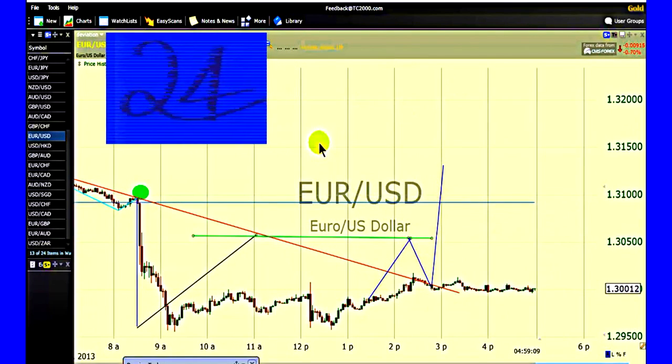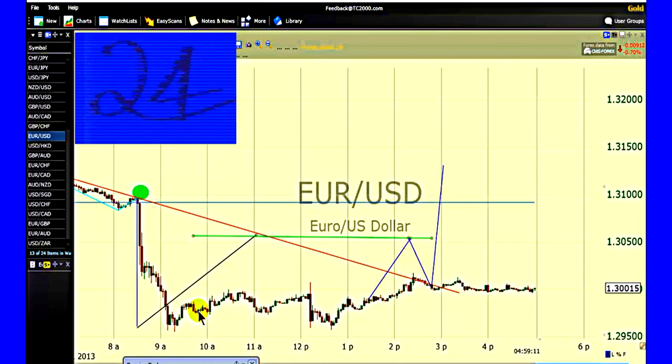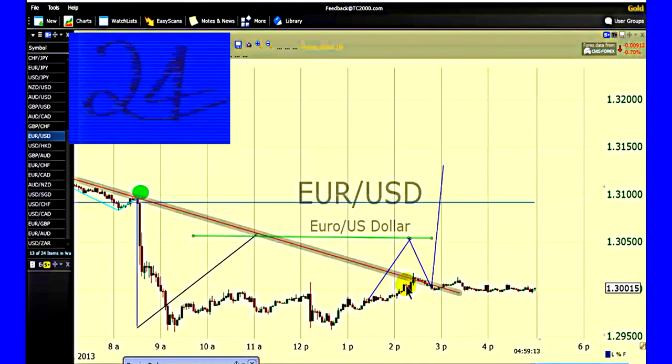Okay, traders, in exactly 1 minute, forex will be closed. As you can see, the Euro USD has touched the red line. We were expecting it to go to the green line, but the market went quiet. As you can see, consolidation is taking place. In exactly a few seconds, the forex will be closed. We'll wait until Sunday when the market opens, whether we'll see a gap up or a gap down. That remains to be seen.